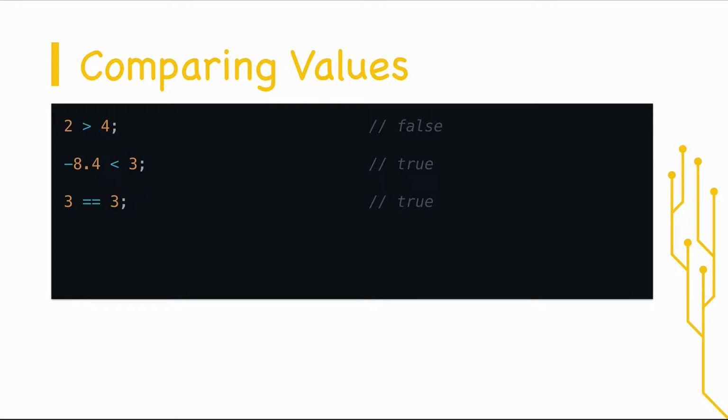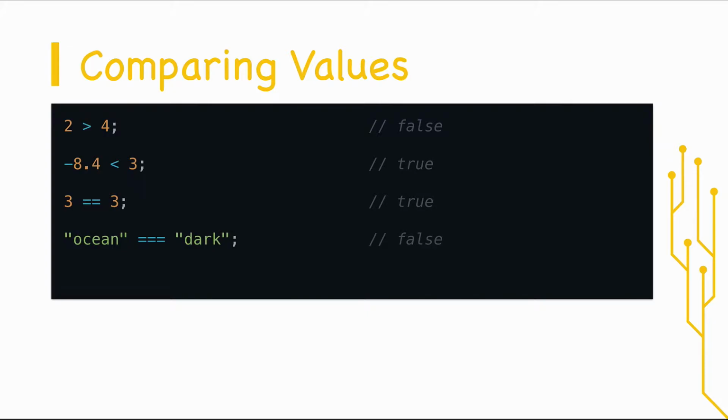We also have what's called the equality operator in JavaScript. The equality comparison operator can be used to check whether two values are the same or not. And the equality operator is written as double equal signs. So in this case, 3 double equal sign, the equality operator, and then another 3 results in true. You can read this as 3 is equal to 3. And as we all know, 3 is definitely equal to 3. And that's why this expression returns true. However, if you wrote 3 is equal to anything other than 3, then the result of this expression would have been false.